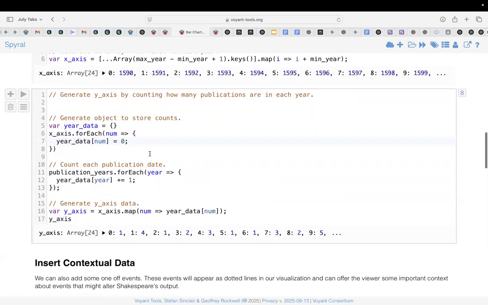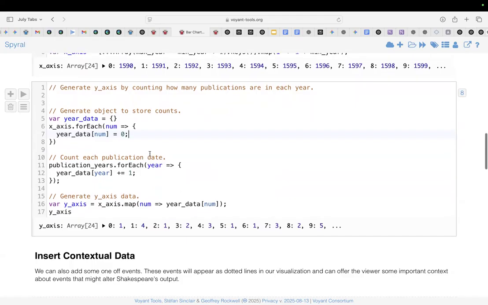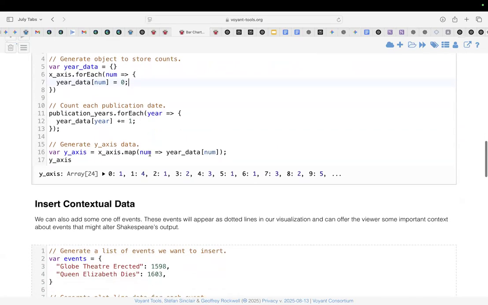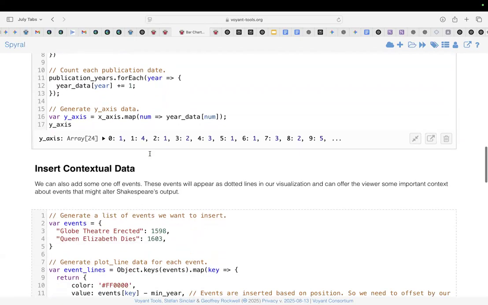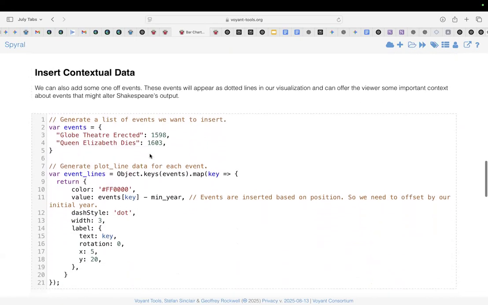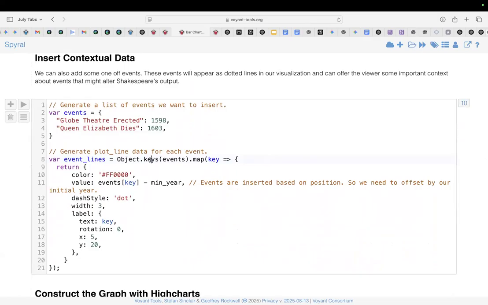And after that, it talks about the counting, to be able to see how many times things were published within that range. And then we have some contextual data that you can apply here, which is more or less like what are the major events.